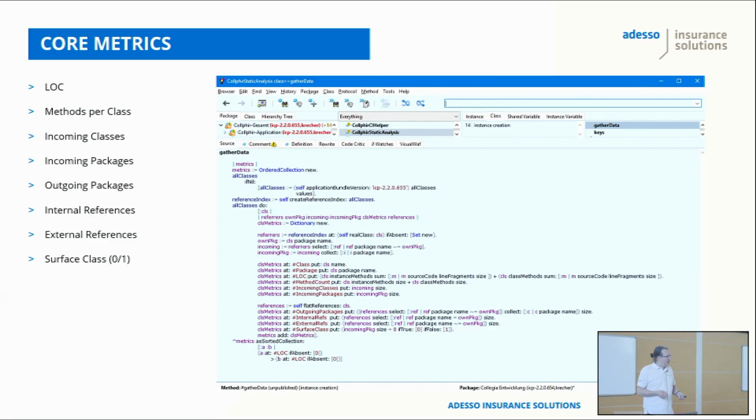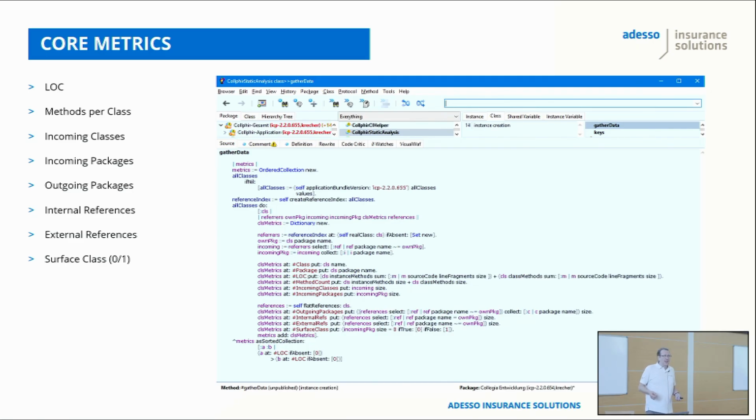To get an idea of the cohesion level of a class, or of a package, we wanted to know the internal and external references. So an internal reference would be a class that calls another class that is in the same package, and an external reference would be a class that is in a different package, so basic stuff. And the last thing that I wanted to know is if a class is a surface class.